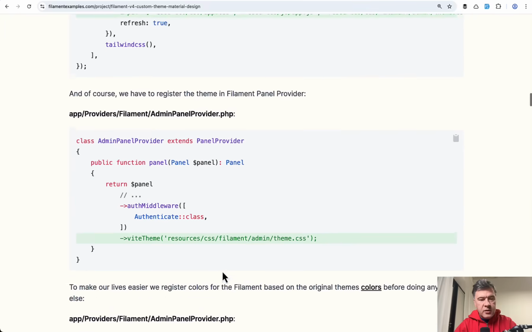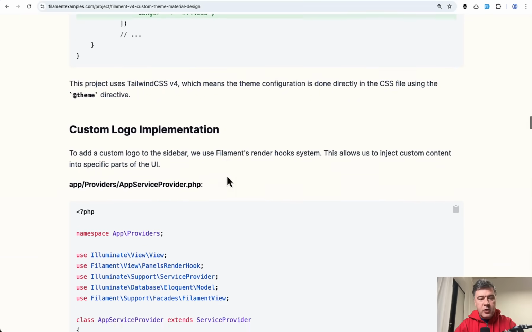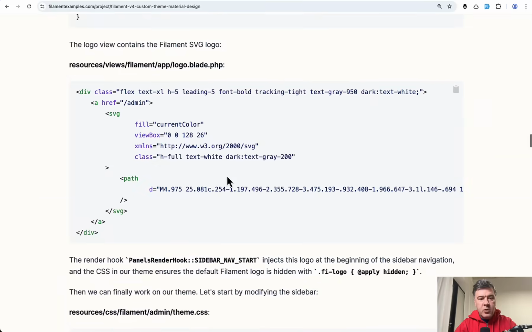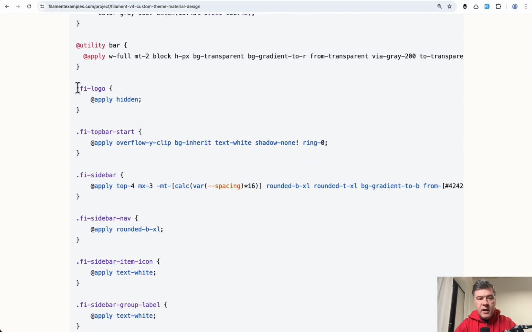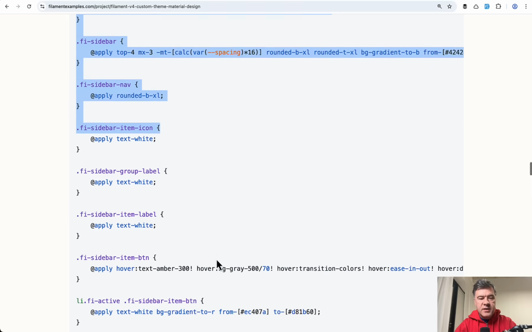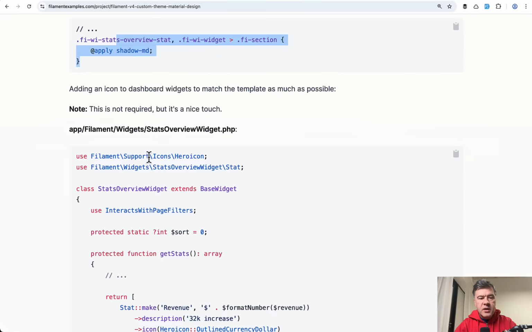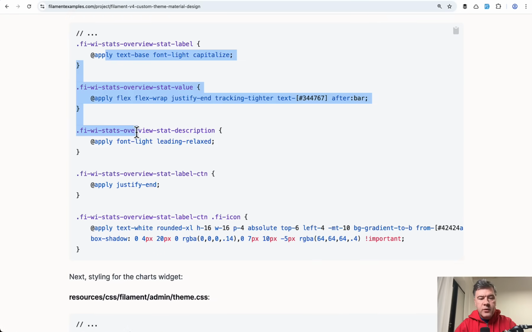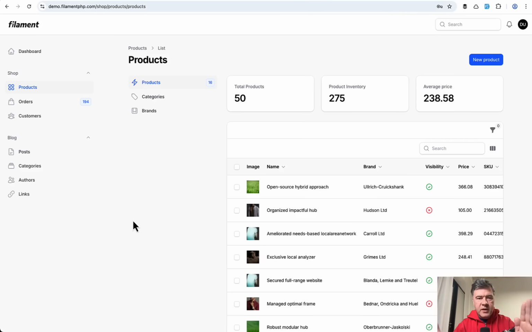And if we take a look at the code, you have custom theme CSS, then you override some of the default colors of Filament. And from there, you work with basically custom CSS, where you need to find the classes of Filament, fi-something, and then apply CSS changes to sidebar, to top bar, to widgets here and there. What else? Stats overview widgets and so on. So you can get the idea. If you want your Filament panel to be really custom, you would have a lot of work with CSS. And even with those, you stay within Filament page's basic structure.